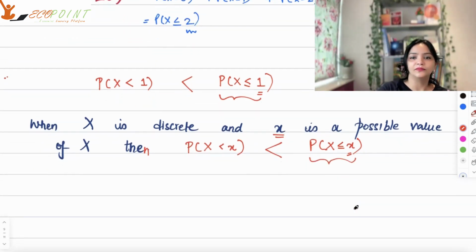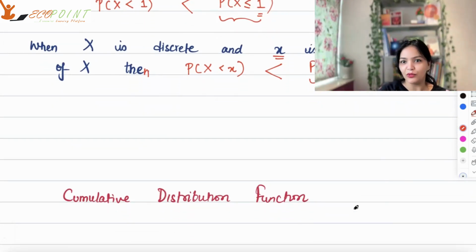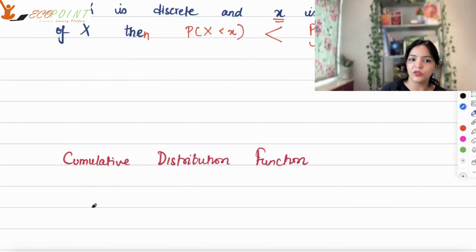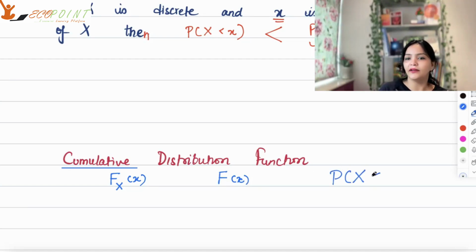Okay. Now, with this knowledge, let's jump onto the concept of cumulative distribution function. Cumulative distribution function, as the name suggests, talks about accumulating probabilities. It is denoted as capital F, generally capital Fx for the random variable x, or it could also be just written as Fx. But capital F, we write it down as capital F. And this is nothing but probability of the random variable x till the value and including x, the number that you will feed in here.